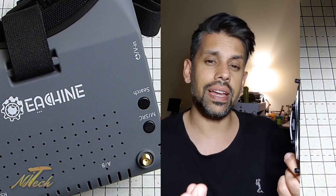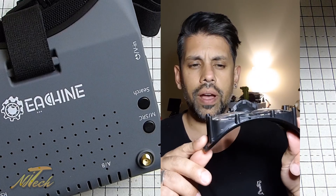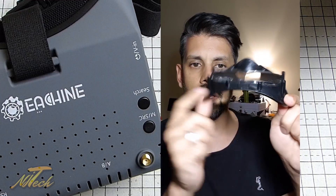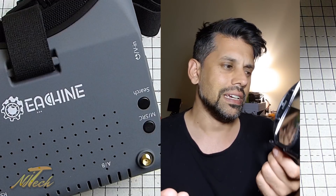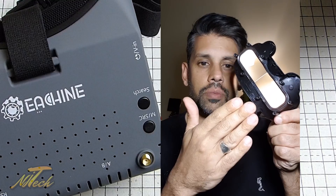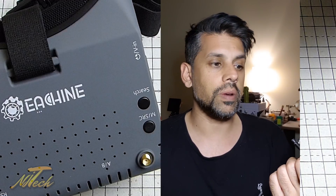I think generally that's going to be bad news for those of you that are perhaps farsighted, because there is no in-and-out adjustment. The nature by which these go together - perhaps there is room to push this a little bit further away, because they all seem to mount via these six screw points. This could be adjusted, but by such a small amount, I'm not sure that it will make a difference. Maybe some kind of printed TPU gasket might be able to move this further out. I can't really see an option to move this further in, though.